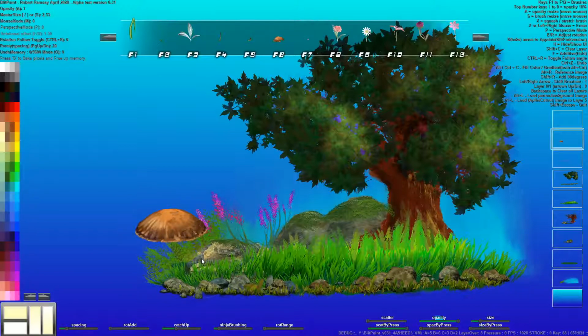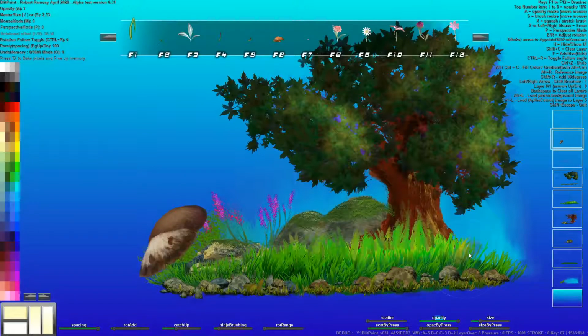Maybe just another one. Nope. Right, I'm just going to increase the spacing because it is scattering a bit. That's a nice one. Yeah, they're two nice ones. And let's put one over here as well. That's good. Right, so I'll go to the layer below and I'm going to choose some stems.